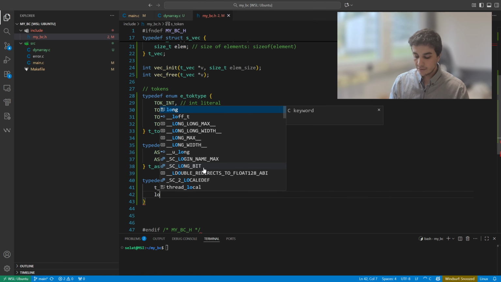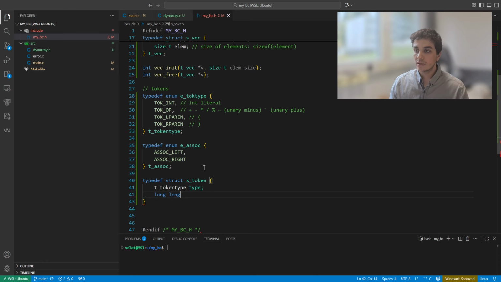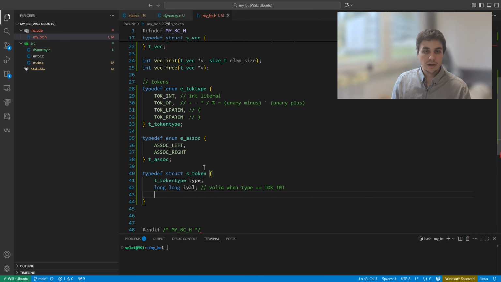We will have long eval, which will be valid when type is token integer, and we will have a char op.